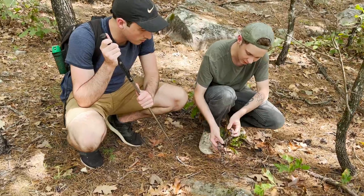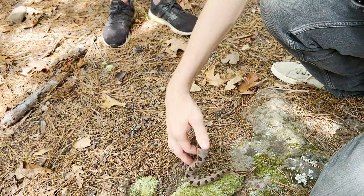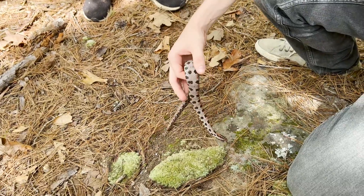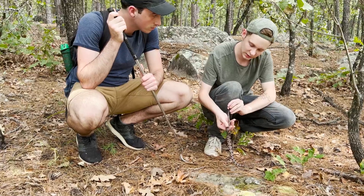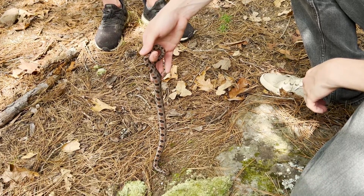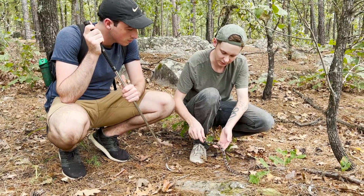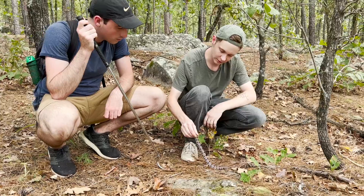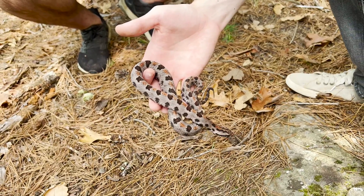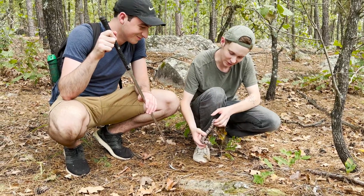A really big part of handling these snakes is remembering that certain parts are off limits — like the neck and the very tip of the tail. When you hold by the very tip of the tail, it pulls really easily and that agitates them, making them a little bitier. So usually when you're tailing, even with a hook, you want to hold right about there. If you're going to free handle it, you support the upper body and of course keep the head away from you.